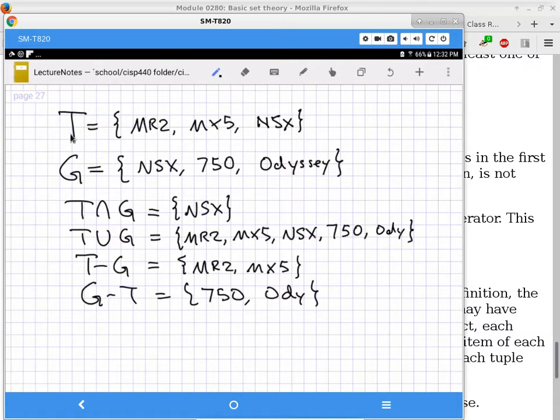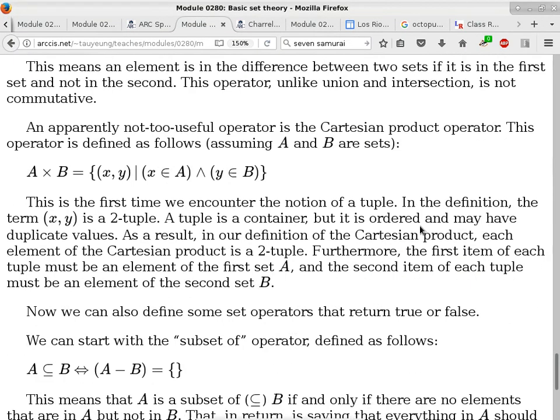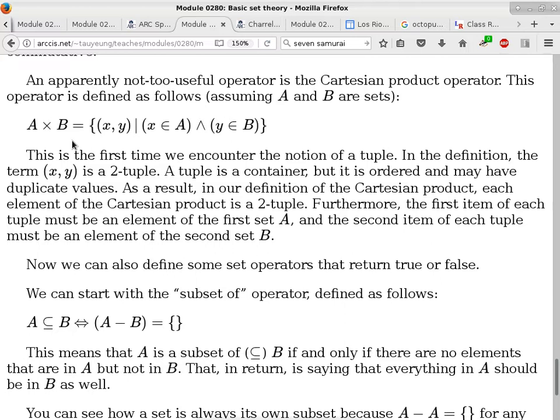Okay, so are we okay with these concepts? Intersection, union, difference. Is that sufficiently illustrating those concepts? Yes, clear. Okay, excellent. I want to make sure that those concepts are clear before we move on to more operators. The next one is kind of interesting. It is called the Cartesian product. Okay, the Cartesian product is really interesting because it's kind of like a generator. So let's take a look at the definition of the Cartesian product. A Cartesian product B is what?